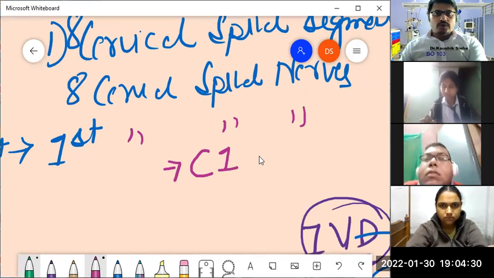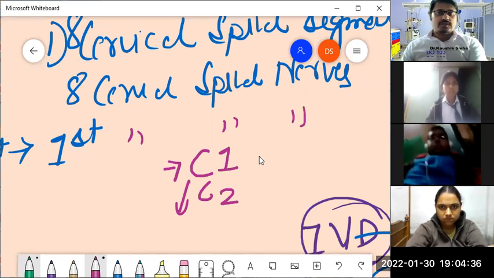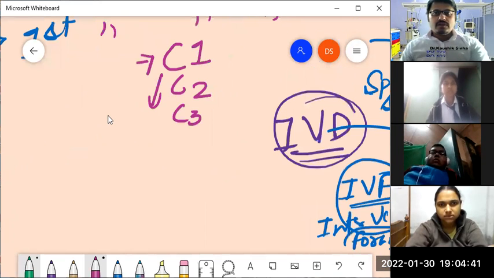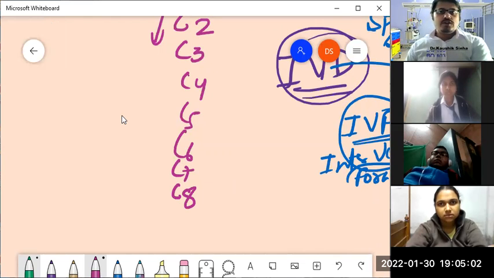If we follow the same convention, the next nerve present just below the C1 would be C2, C3, C4, C5, C6, C7, and we should not end at C7 because we know that the number of cervical spinal nerves is not 7, but the total number is what? 8. So we have these kinds of notations used to indicate the individual spinal nerves. Is this clear now, Shayan, how to know the nomenclature?